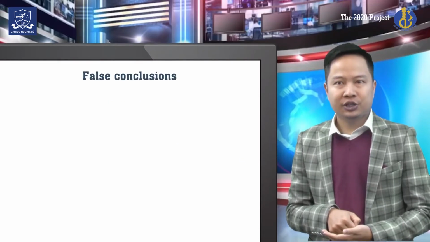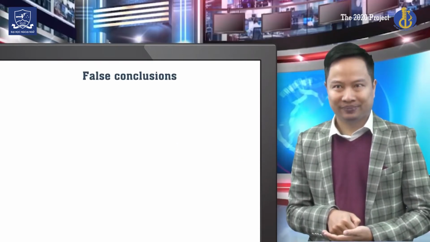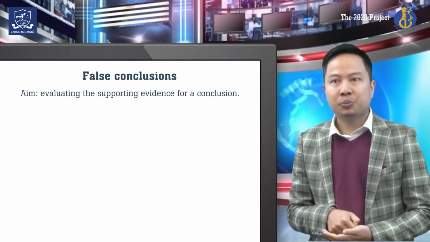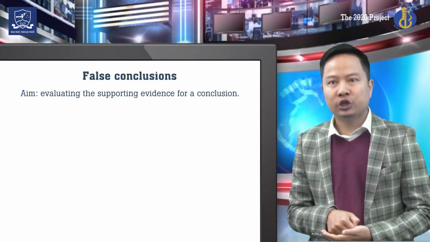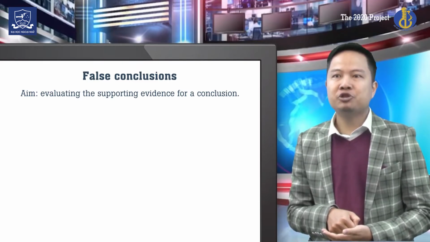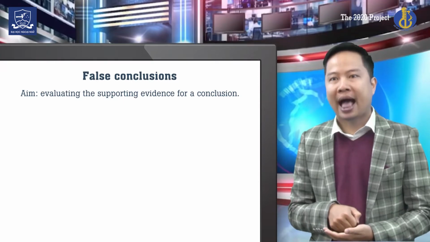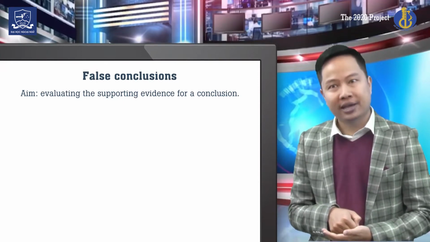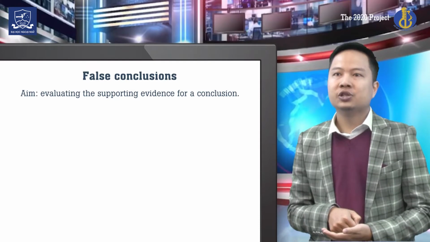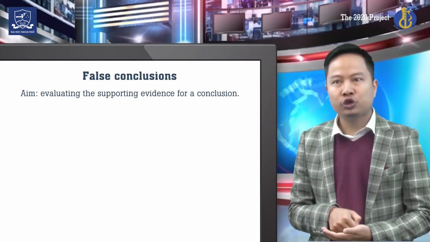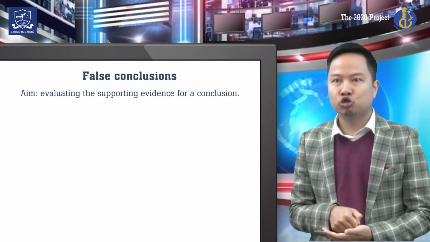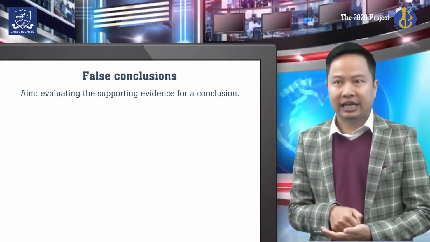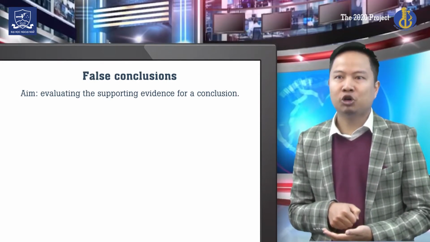Another interesting activity is called false conclusions. It can be used to evaluate the supporting evidence for a conclusion. When a text ends with the right conclusion or final opinion, it should be a result of a considered assessment of all arguments and evidence in the rest of the article. Students will also need to arrive at a conclusion in a similar way. The following activity draws attention to conclusions which are not based on correct reasoning and acts as a useful lead-in to looking at conclusions in a longer text.